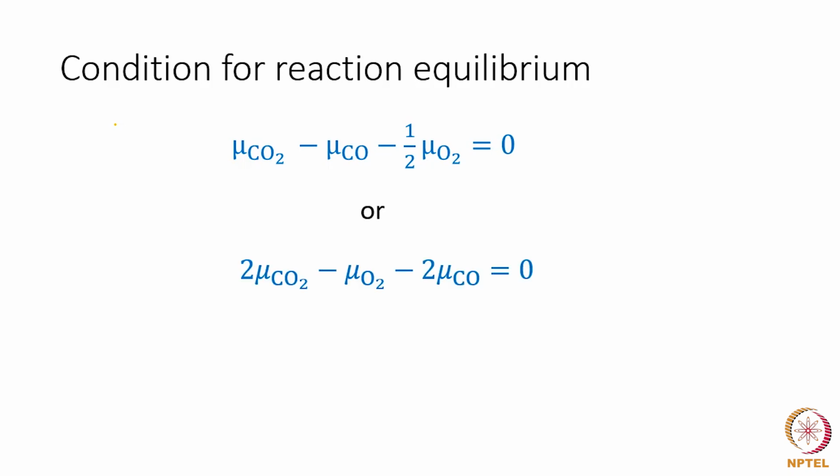So we just multiply with 2, and we see the form that is the same as what we have derived earlier. So this is the reaction equilibrium condition for a system that contains the 3 species CO2, O2 and CO. What is illustrated here is the methodology of going about it. The reaction equilibrium condition itself could have been written directly from the stoichiometric equation, but that is not the point. What would we do when we have a dozen species and n number of equations or reactions possible? This methodology will still be able to provide the solutions.